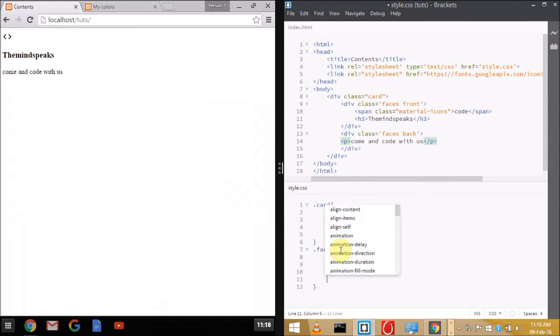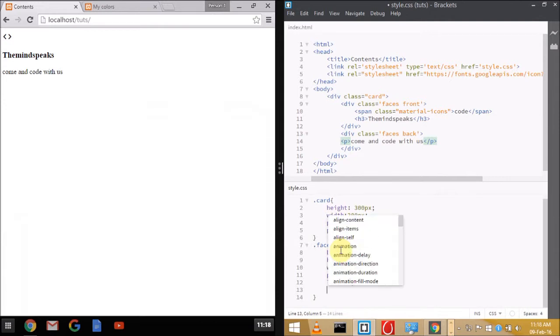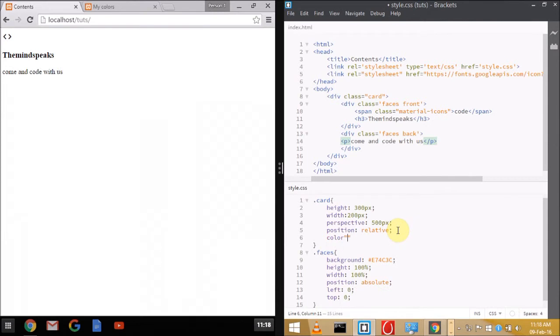Then after we'll be setting top and left to 0, so that the faces will overlap each other. Then we'll be setting color to the card, because black will not be visible in the background color of the card faces. Let's reload.